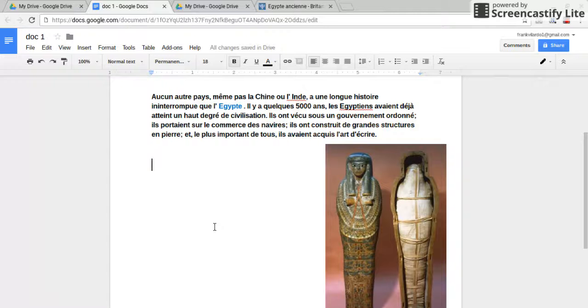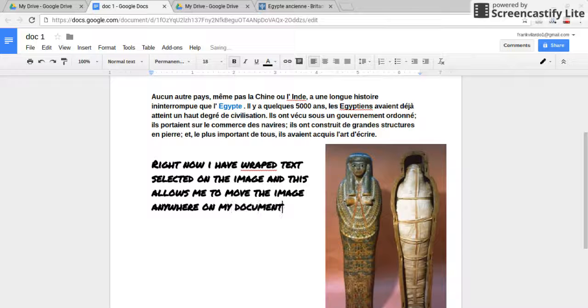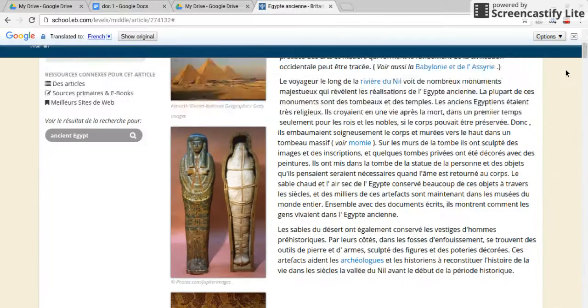So right now I have wrap text selected on the image, and this allows me to move the image anywhere on my document.